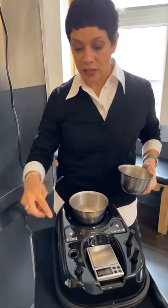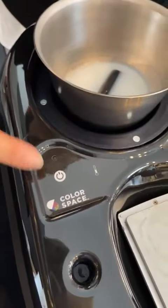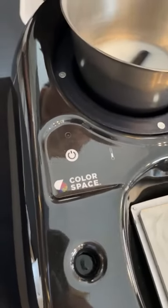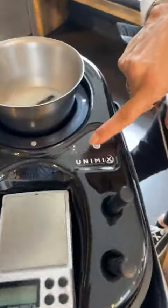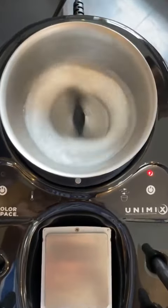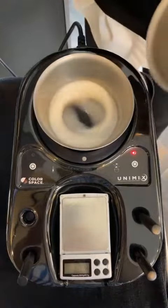So you can mix your powder lighteners with, this is a temperature button. This only happens when you're mixing hair color. So this temperature button will bring the color to body temp. This team is the mixing button. Now what I put in there is our developer. We have 20 volume. And then what I'm going to do is I'm going to mix in little by little.